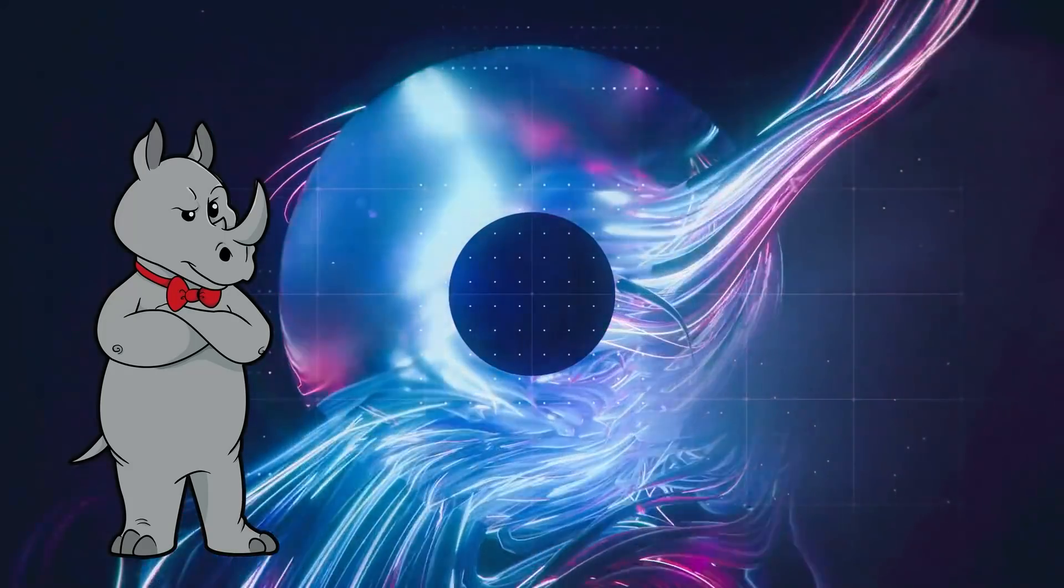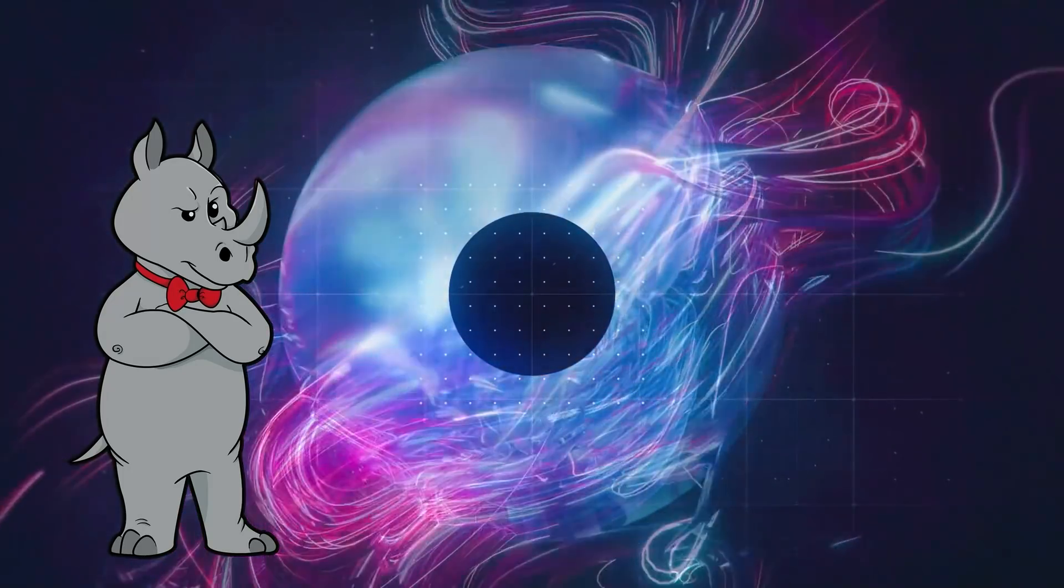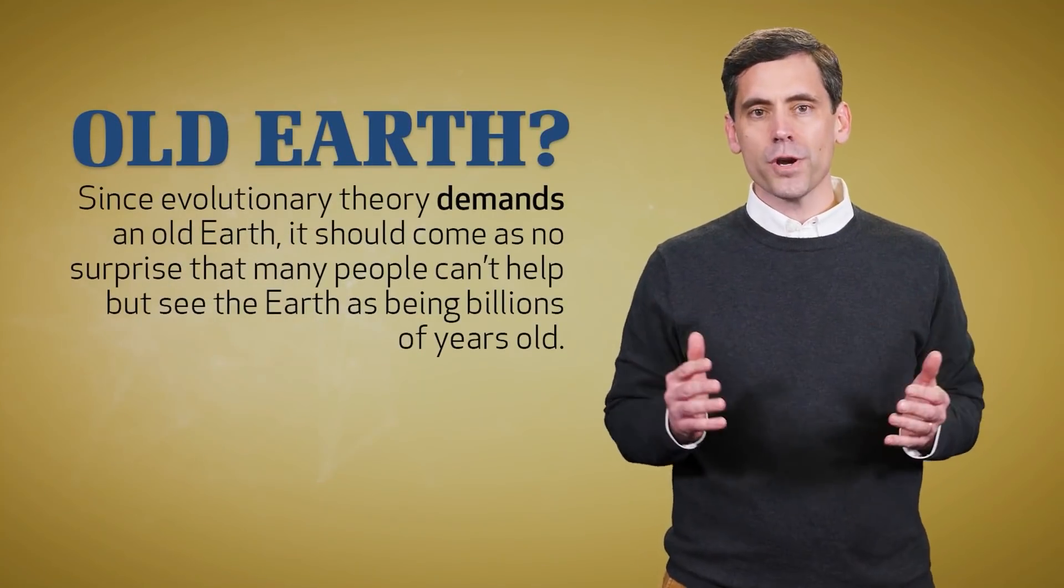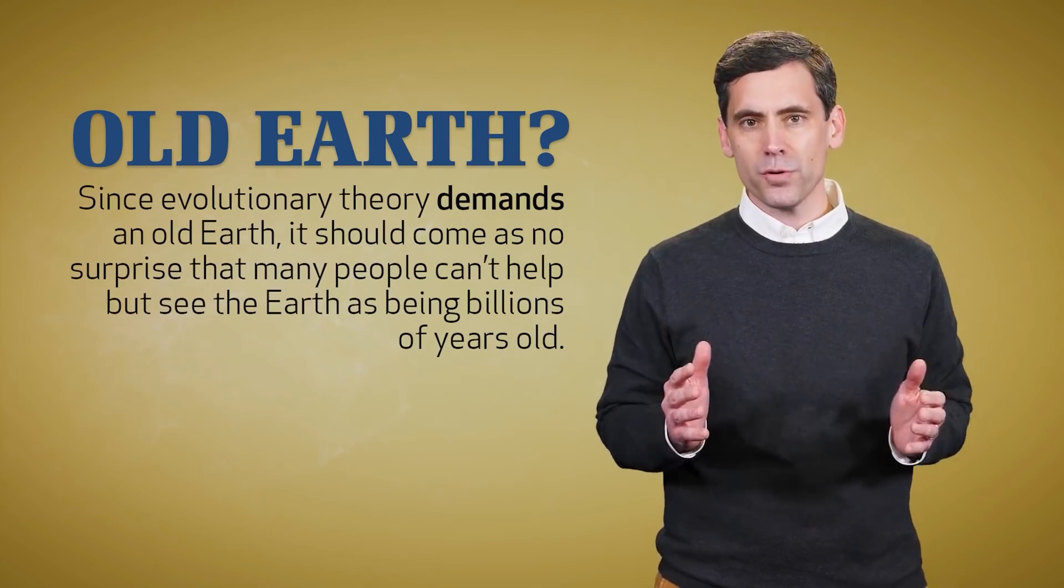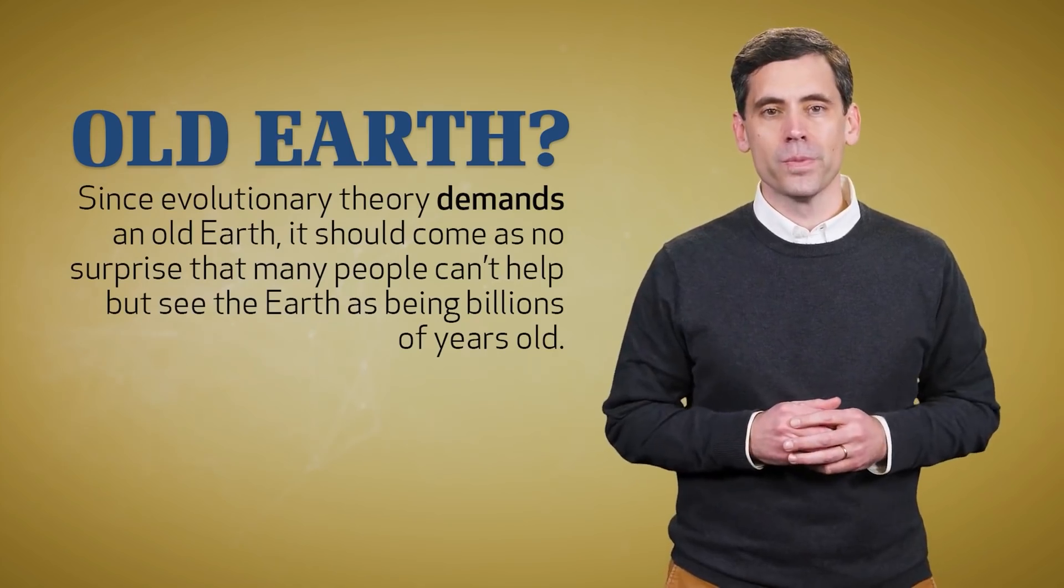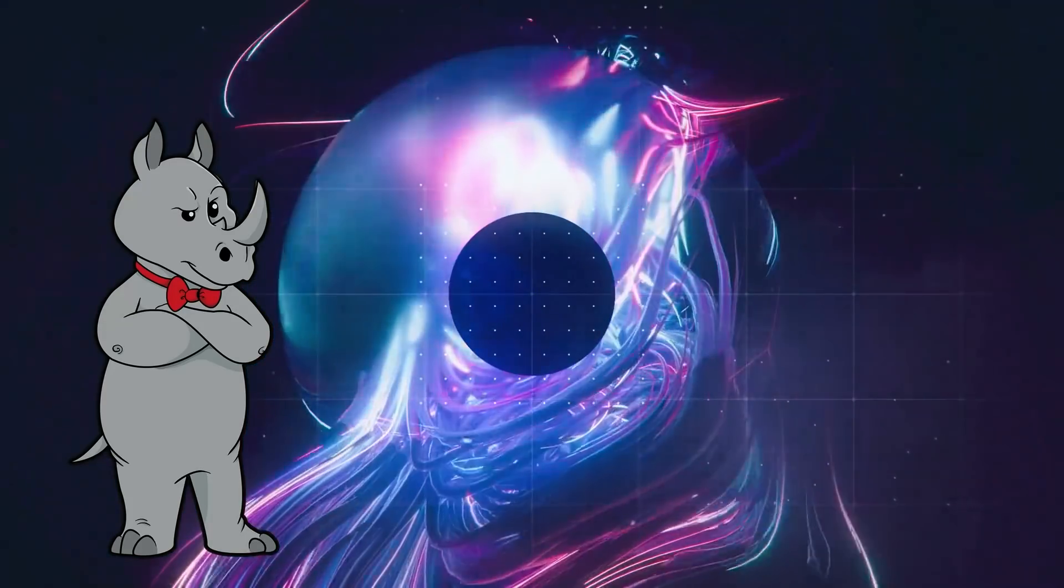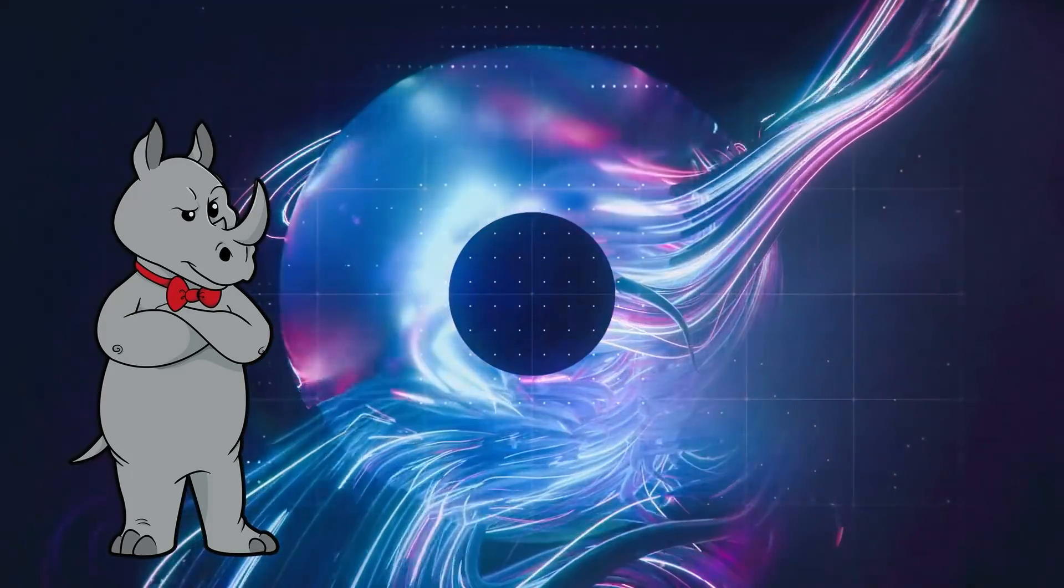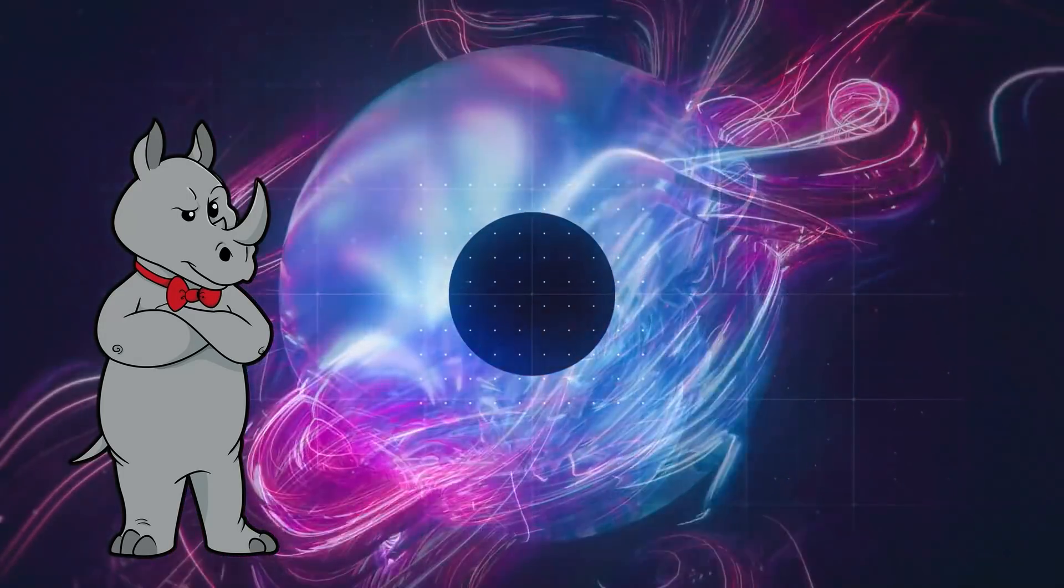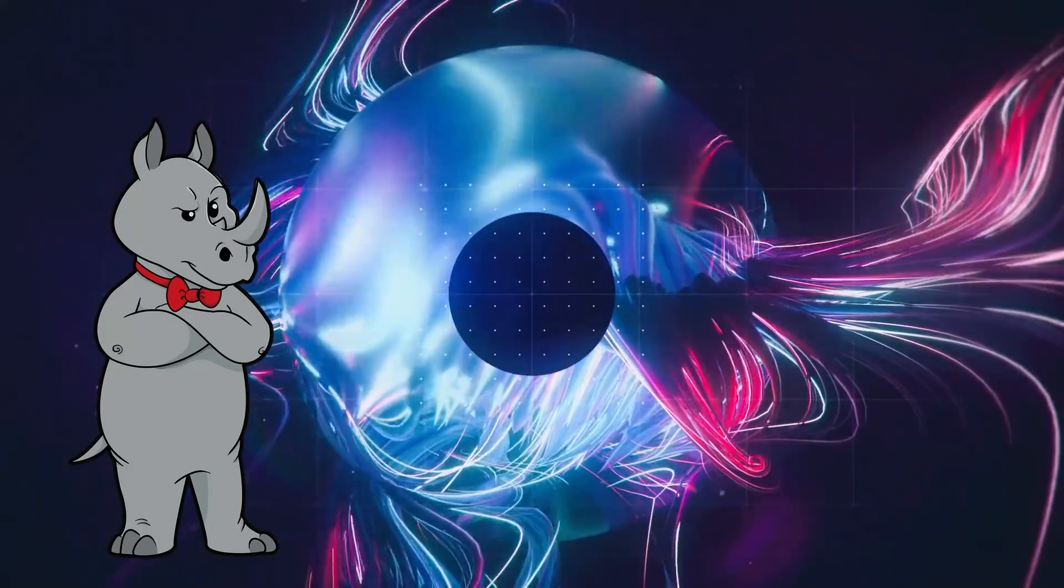But in this video, he doesn't actually mention any of these dating methods. He just implies that creationists have dating methods that show a young Earth and wants you to trust him on that. No doubt, since evolutionary theory demands an old Earth, it should come as no surprise that many people can't help but see the Earth as being billions of years old. Well, as I pointed out earlier, the evidence for an old Earth is so compelling that I could never quite bring myself to deny it, even as an evolution-denying creationist. So, it's not so much that evolution demands an old Earth, therefore the Earth is old. It's that the Earth is old, therefore there was enough time for evolution to happen.